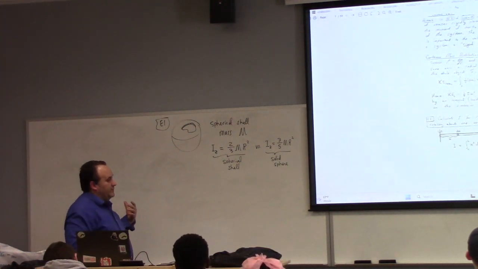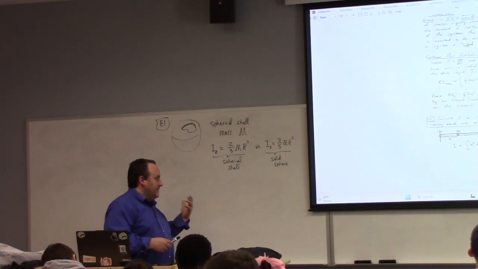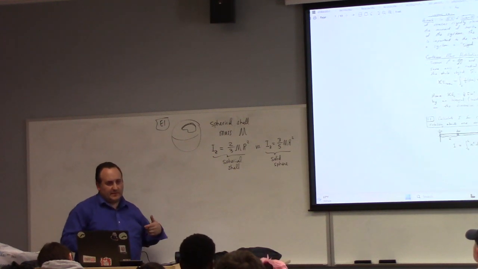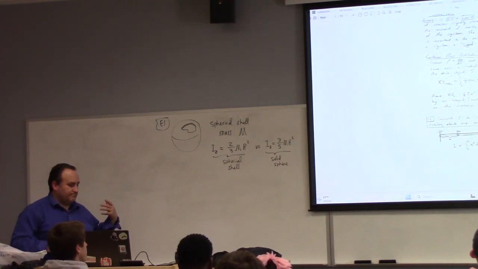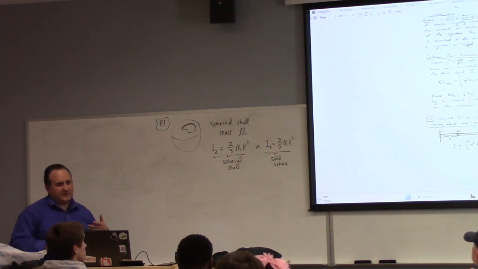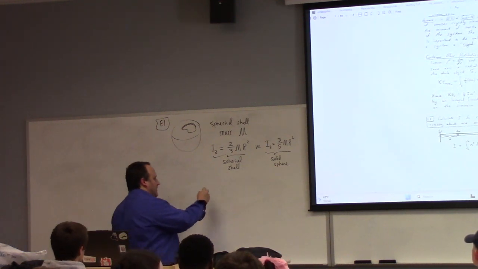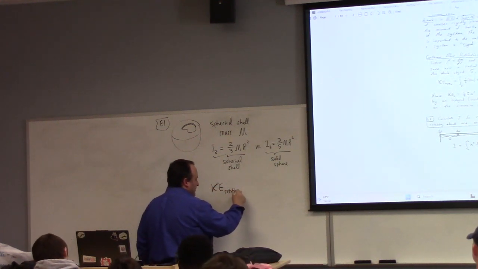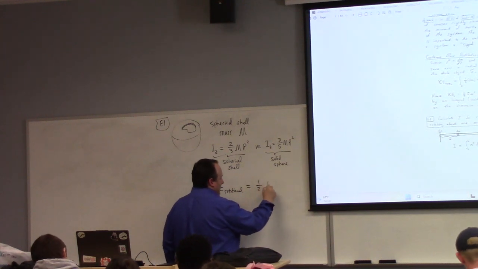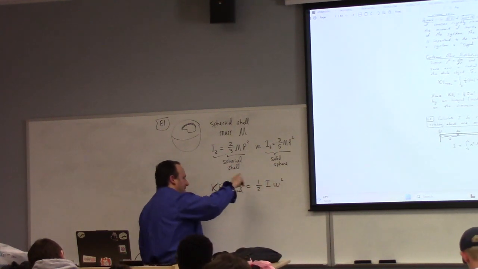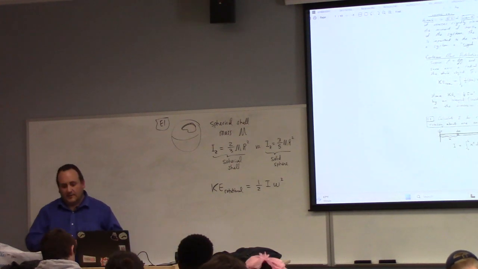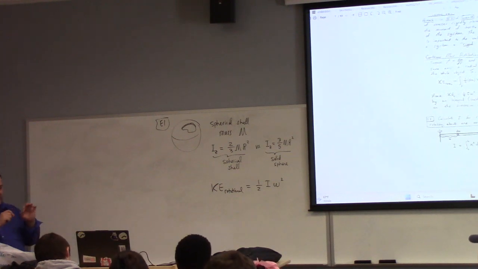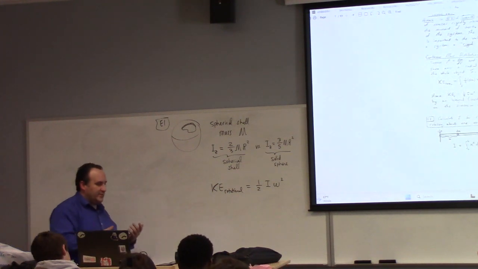So just to recap, we know that if we have a rigid body rotating about its center of mass, and we know the moment of inertia is I, then we have, up to this point, shown that the rotational kinetic energy is 1/2 I omega squared, right? And we got that from basically just adding up the regular, linear kinetic energy of all the little bits of mass making up the body, which is rotating.